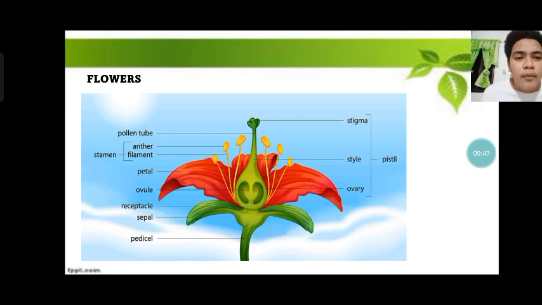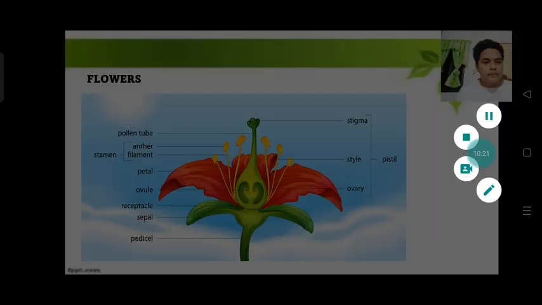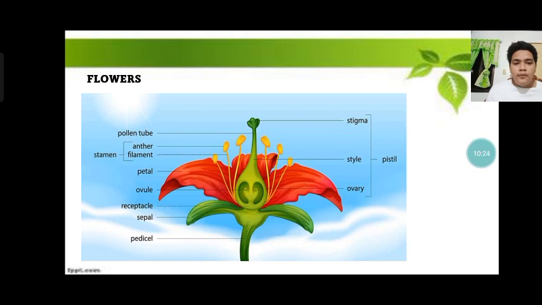Flowers, pollen tube, flower. Carpel. We have three parts of carpel.